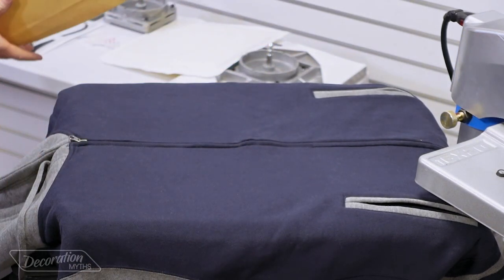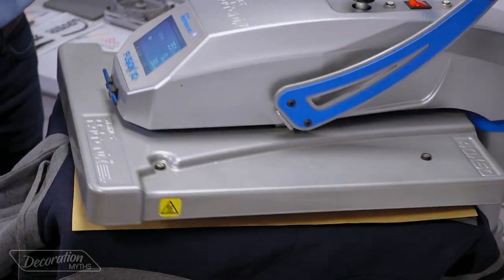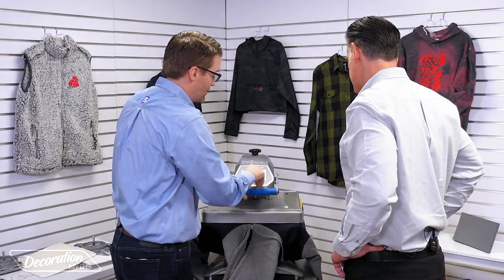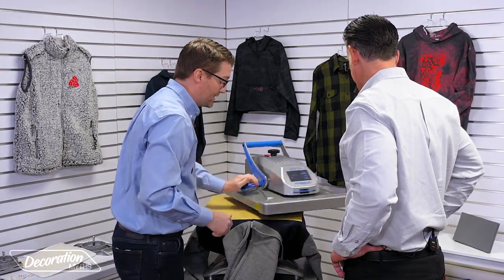You got it. Now, of course, when you add extra thickness to your heat press pressing area, you want to make sure that when you lock your machine down, you're getting an accurate pressure. In this case, we're at a 5-6 pressure. It says it right on the digital display, the touchscreen controller. Very cool. And that's great.